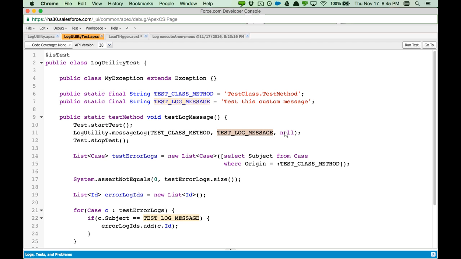Now, where it gets a little bit awkward is, since we aren't using this in a trigger, we don't really have any IDs to pass in. I suppose I could create a lead in my test data and get the ID from that lead and pass that in here. That would certainly be, I think, a more complete test.